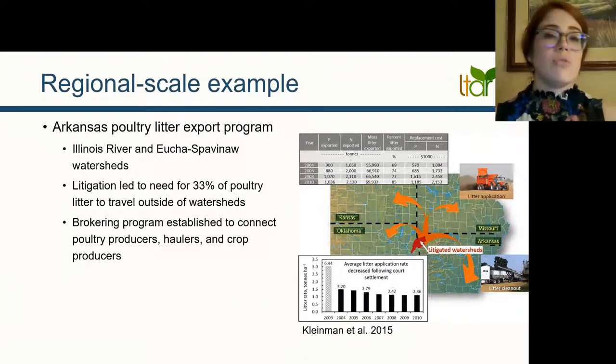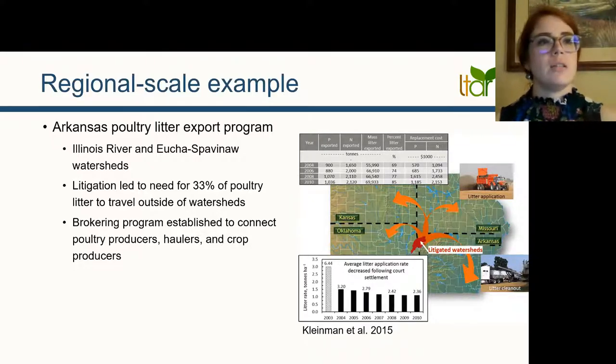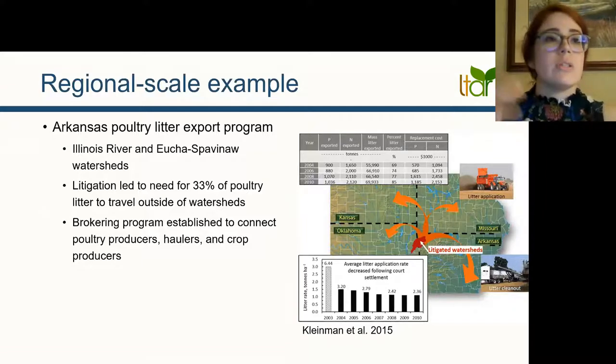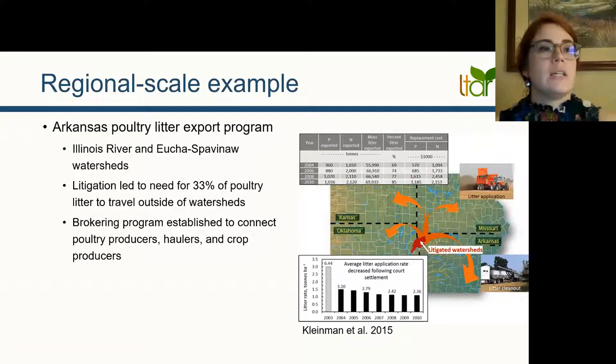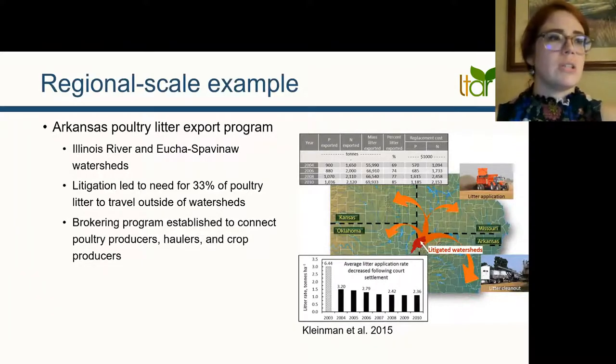However, the export of litter from the watersheds did result in unintended collateral outcomes. In particular, cow-calf producers in the litigated watershed lost a cheap and plentiful source of fertilizer they previously used on their pastures. With the continued export of poultry litter out of the litigated watershed, pasture productivity declined, leading to decreases in beef herd size and then worsening pasture conditions. Despite such drawbacks, the mandated nutrient management changes achieved their intended purpose of lessening phosphorus runoff within the Illinois River. One insight gleaned from this manure shed is the need for comprehensive engagement of manure shed actors, connecting with the larger community to understand concerns and consider options. But ultimately, that requires strong roles for extension outreach, education, and research.